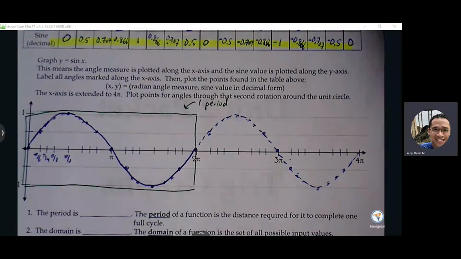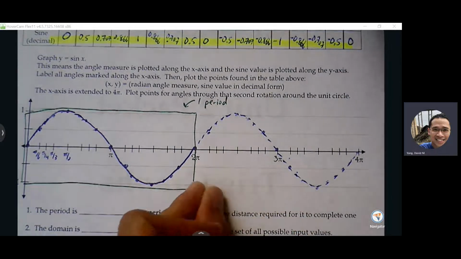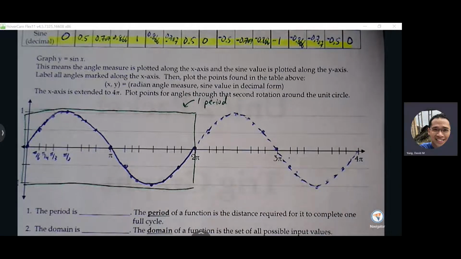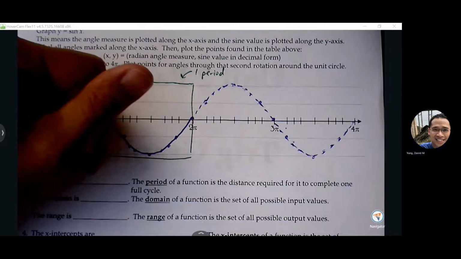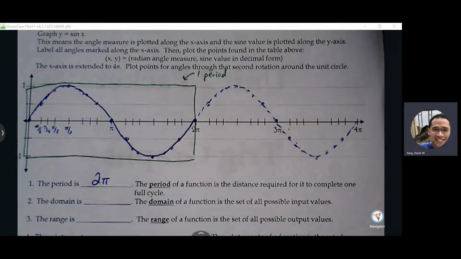So the length of time that it takes for the sine curve to complete its cycle is 2 pi. As you can see, if we go another 2 pi, we're going to complete another cycle. So period is the distance required to complete one full cycle, and for the sine graph, it is 2 pi. Now we're going to talk about how we can take a sine graph and stretch it, compress it, move things around, and that will change. But we're talking about the parent graph, the sine of x graph, period is 2 pi.